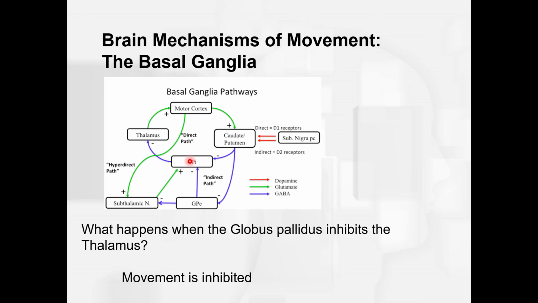So this globus pallidus relays information to the thalamus, and the thalamus sends projections to the motor cortex and the prefrontal cortex. And so under normal conditions, the globus pallidus is inhibiting the thalamus and movement is inhibited. So when it's damaged, movements then can become very jerky, like you see in Huntington's disease.